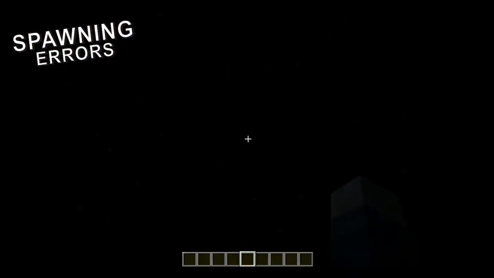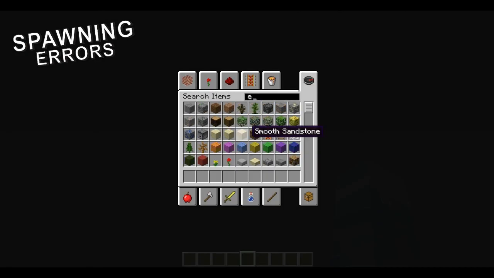This one is a spawning error, where if you create a world, sometimes you'll be spawning in the void, or stuck in the floor, or something like that. As you can see here, I spawned in the void, and I tried flying up in creative mode, and there's just no way. I also tried going into survival mode to kill myself, but it didn't work. So I was stuck there.